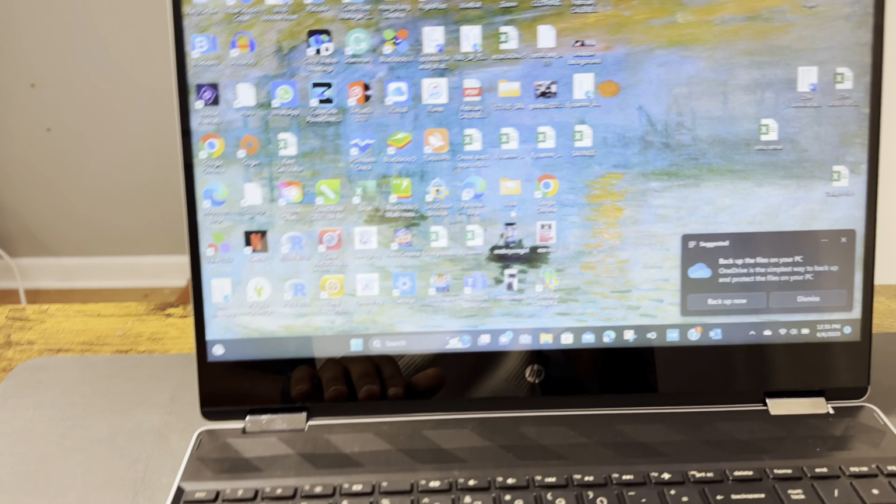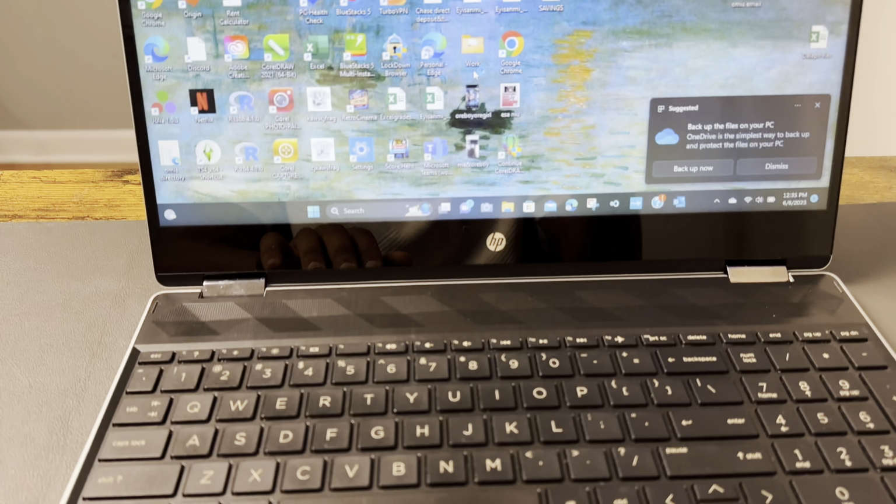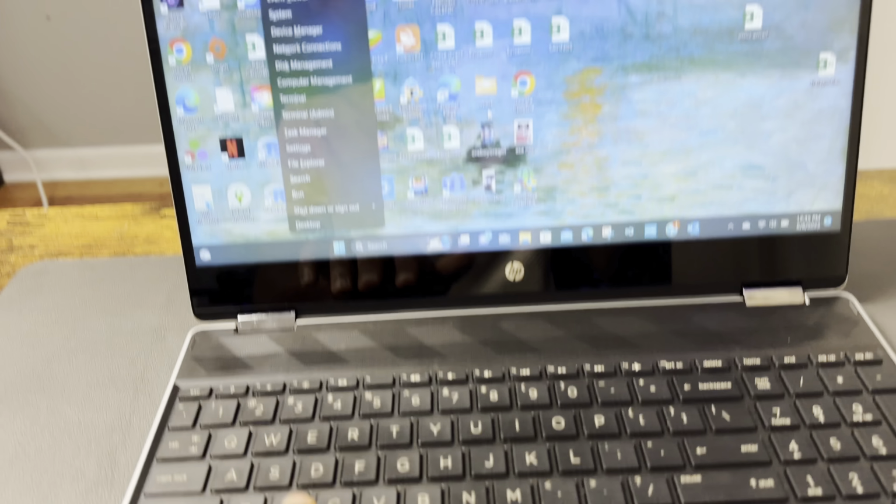The way to check the current RAM on your computer, which is the fastest way that I do, is I use Windows + X and then go to Task Manager, and from here you can easily see everything. It's currently using 60% of my memory, CPU, my SSD, network and all of that. So you just come in here where it says Performance, and then you should see everything.